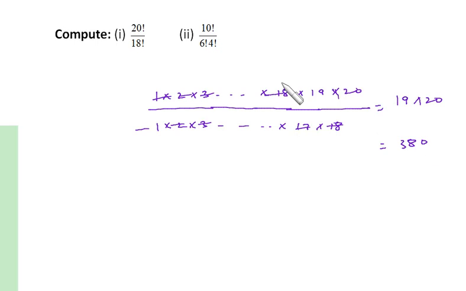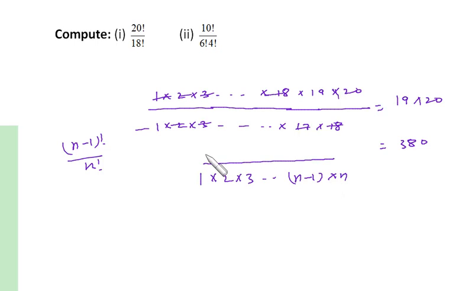So quite a simple problem. So actually, how do we write n minus 1 factorial by n factorial? See, n factorial is the product of n numbers, that is 1 into 2 into 3 till n minus 1 into n. And n minus 1 factorial is the product till n minus 1 numbers, right? So all the terms will get cancelled except n in the denominator, so it's 1 by n, right?